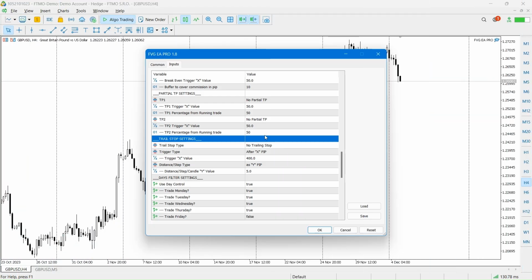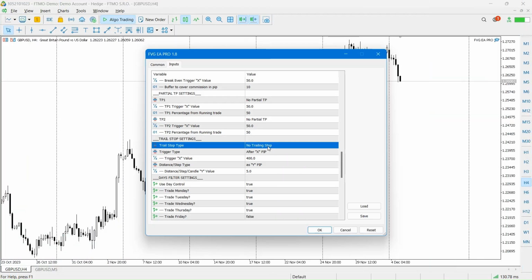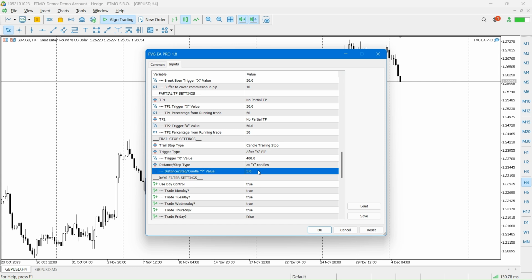And the last setting that I'm going to talk about today is a new way to do trailing stop. In previous versions, we have a step trailing stop and a standard trailing stop. We have added a candle trailing stop on it. When choosing this, you can basically define the step and candle. And let's say we have set it to 5. This means if we are in a buy position, the stop loss will trail on the lowest of the last 5 candles. If we are in a sell position, the stop loss will trail on the high of the last 5 candles. Let us take an example.